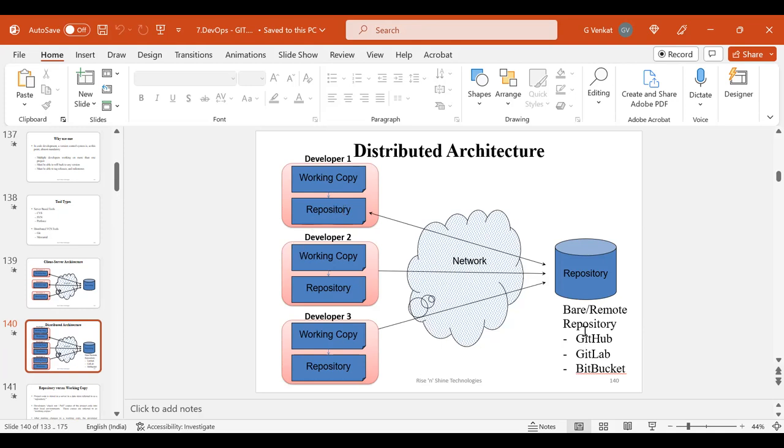Tomorrow we'll start with the remote repository, that is GitHub: how to create an account and how to create a remote repository. Once the remote repository is available, how do we get it into the local system, that is the developer system. Then how do we work with the working copy, then working copy to the local, then local to the remote, we will understand that.